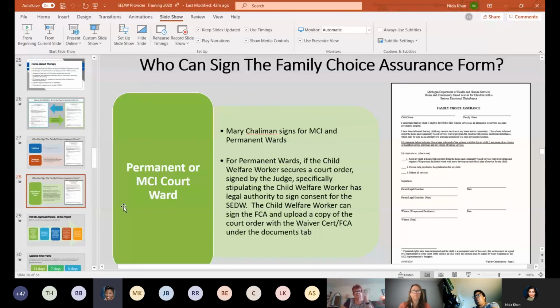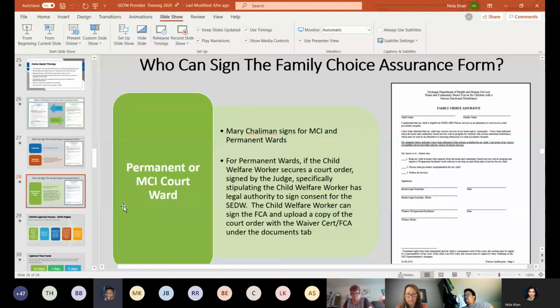Now we're going to move on to who can actually sign the family choice assurance forms. For those under the traditional subpopulations, it's pretty straight cut. That child's parent or legal guardian will sign the form. With foster care kids, it's a little bit more complex, but what I want to reiterate during this is that in those cases, those kids have a certain level of care on the DHS side that they have to meet as well. So I, meaning OCHN, we really wouldn't even expect the providers, meaning Easter Seals or Oakland Family Services, Oakland Schools, to really obtain the signature for these kids.